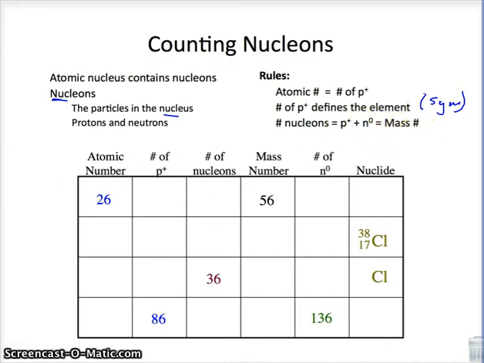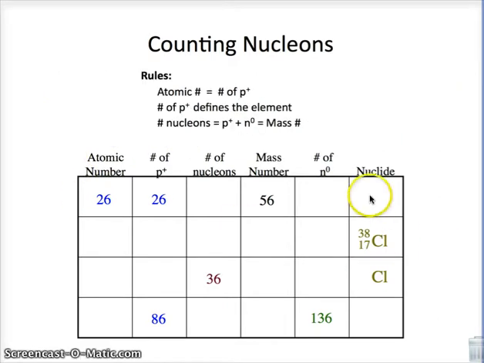So there you go. Now, when you go through, since we looked at the rules, atomic number, number of protons. So if I have 26, I have 26. Now, if I know mass number, I know the number of nucleons. So if there's 56 mass number, that means my nucleons are 56. And if I know my mass number, and I know my number of protons, remember, protons and neutrons equals mass, so that means I subtract, so I should have 30 neutrons. And now we fill in the nuclide.